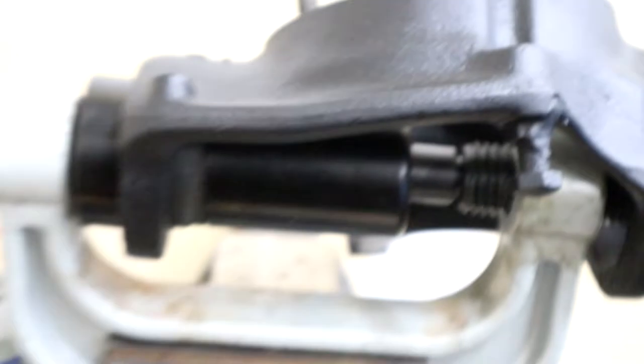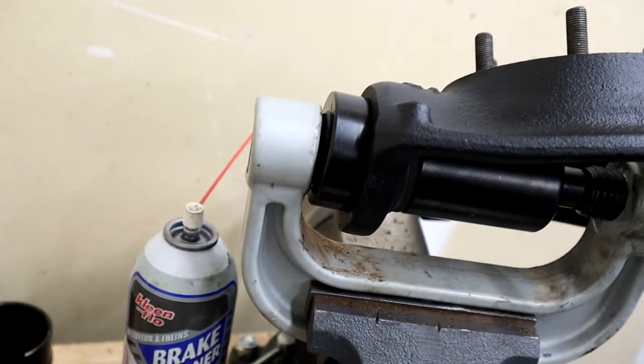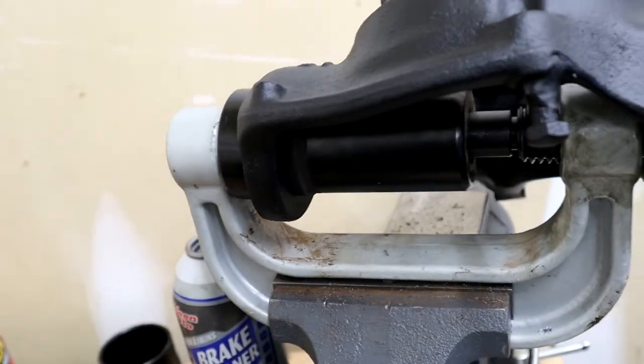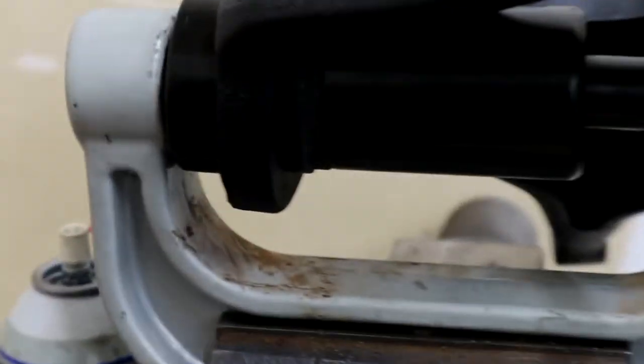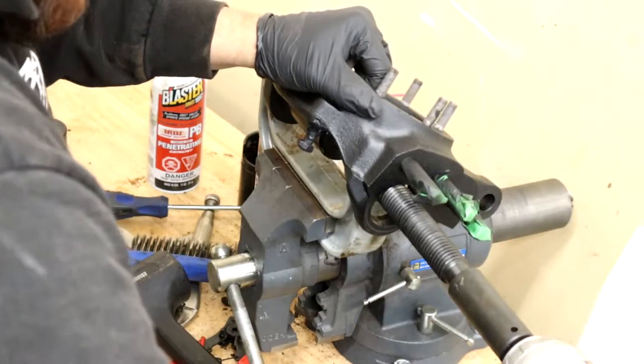It's the next day here. I painted some parts — nothing crazy, just cleaned them up and put some Rust-Oleum flat black paint on them. Right here I'm pressing in the new ball joints. Just make sure you do the bottom one first — it's pretty easy, just make sure you are pressing them in straight.